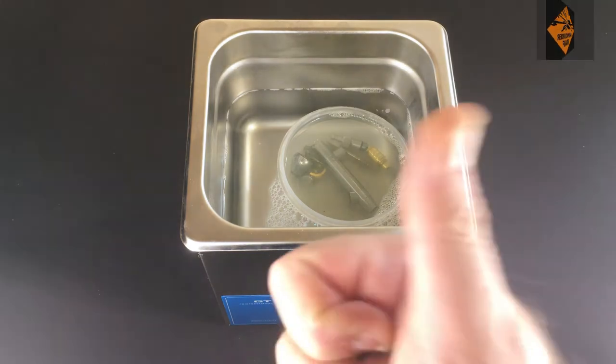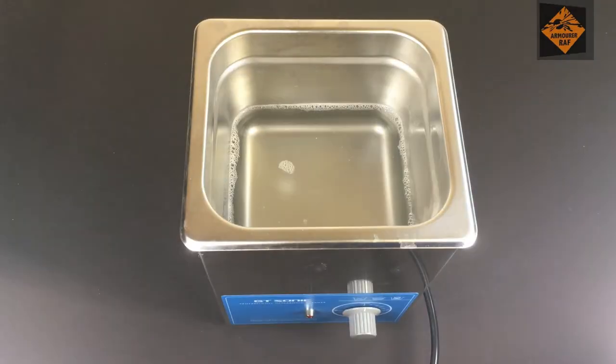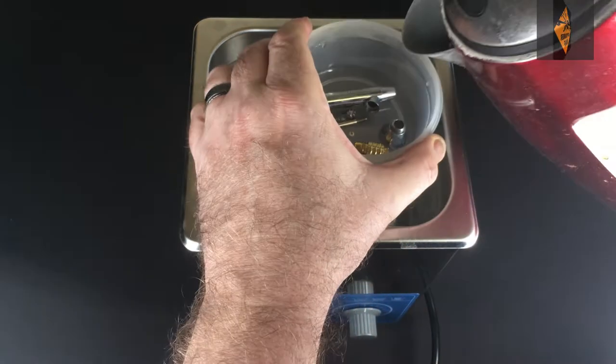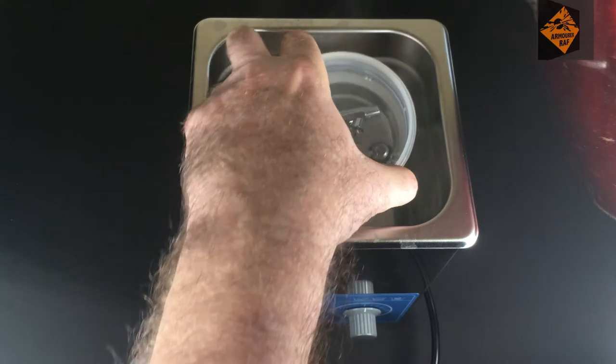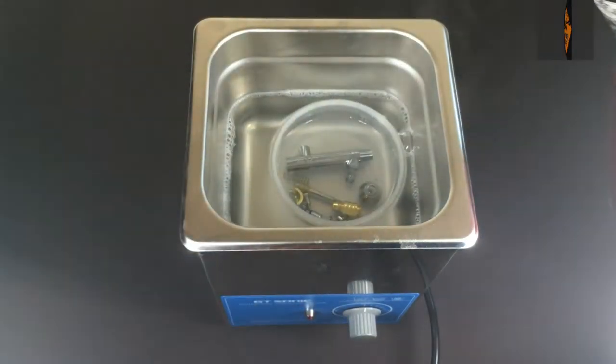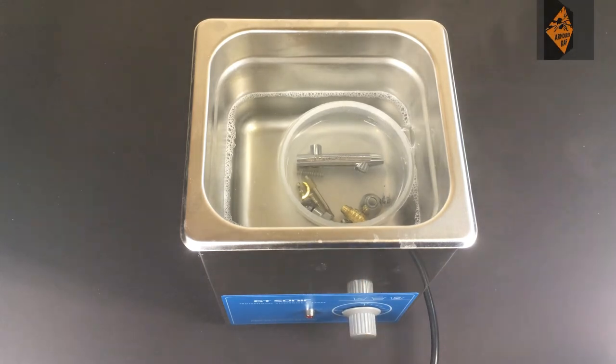Once that is finished, pop the parts on a clean towel. Rinse the tub out and pop the parts back in the tub. Put in some fresh, clean, hot water. Remember, be careful. Then set the timer on the bath for 5 minutes.